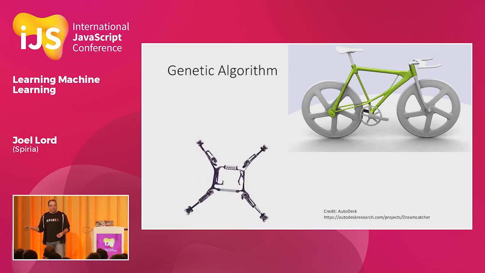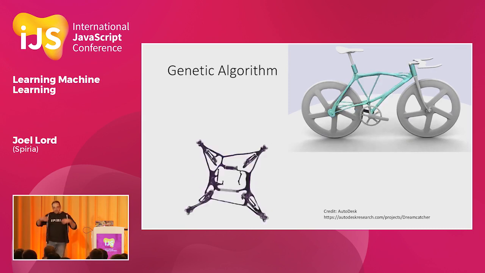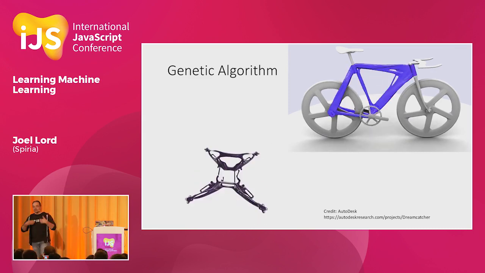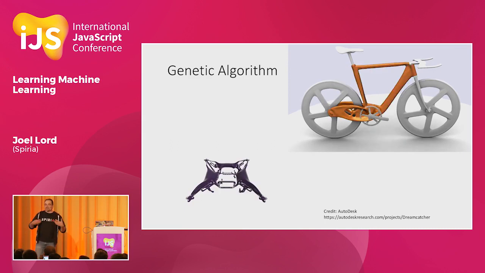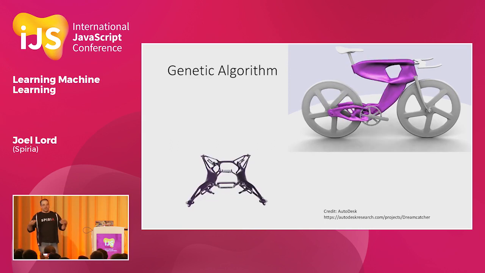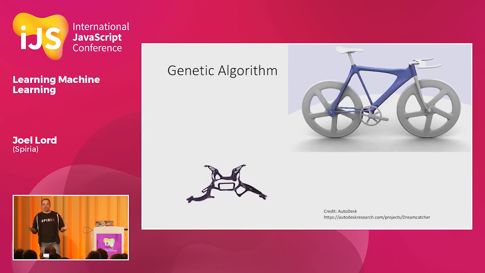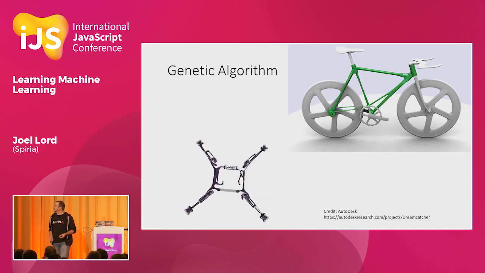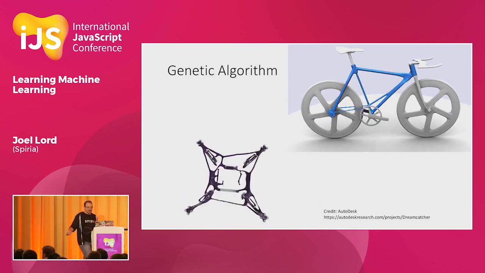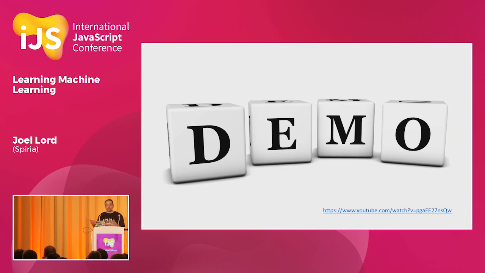So you'll just include that in your fitness function, and your algorithm will continually generate new designs, more and more, until it finds a solution that is good enough. You can do the same thing with a skeleton for a drone and different things. Demo time. Be prepared to have your mind blown.